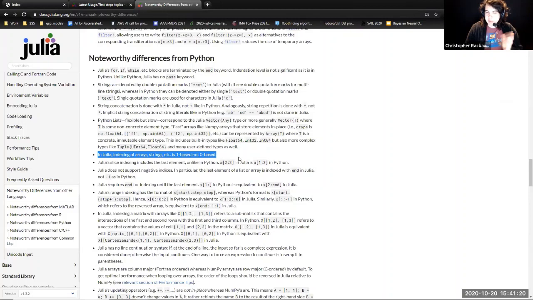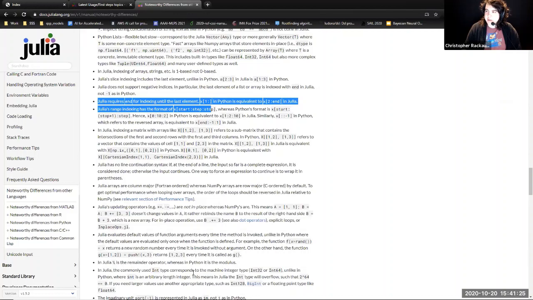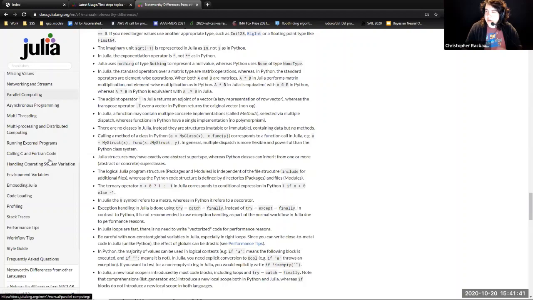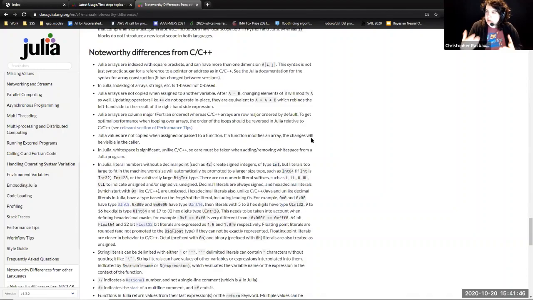This syntax equals this syntax. These are the things that people who have used Python before have shown as different, and this is just a bullet-by-bullet list of things to keep in mind. So this is really what I think is the go-to page. There's a page describing everything else. Going through a full manual can be difficult, but I think that this is a good starting point if you're just getting started.